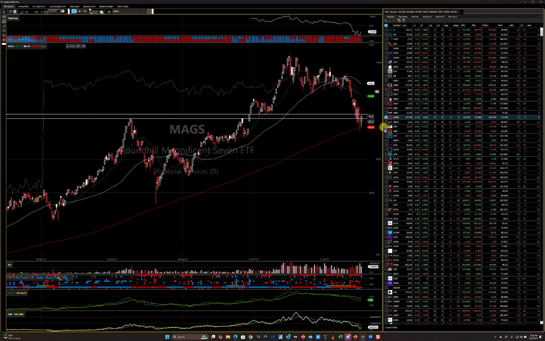Where am I going to put my stop? Well, I'm going to put my stop below the lowest of the last four. And that would be this bar, which is at 48.12. But really, if it breaks below the 200, I want out. So the 200 is at 48.75. So maybe I'll put my stop at 48.55 or something. So I've got 4% risk, and I go to sleep.